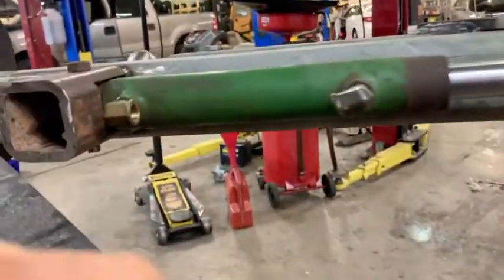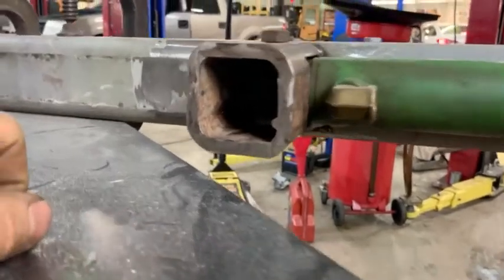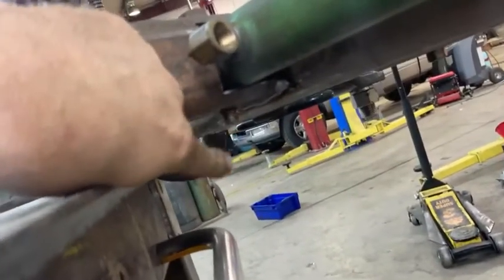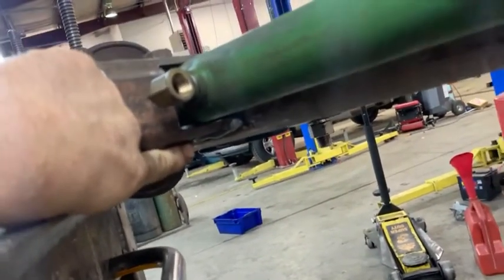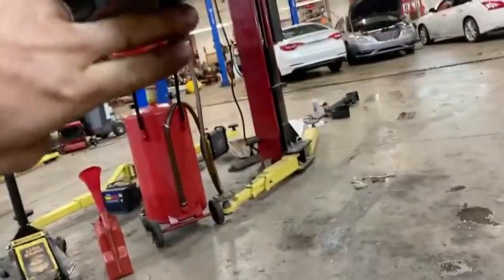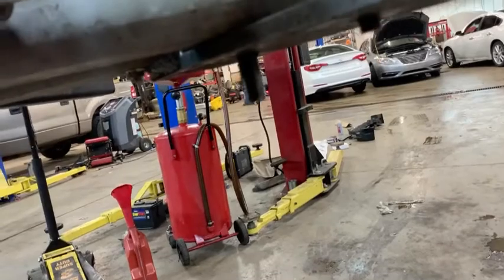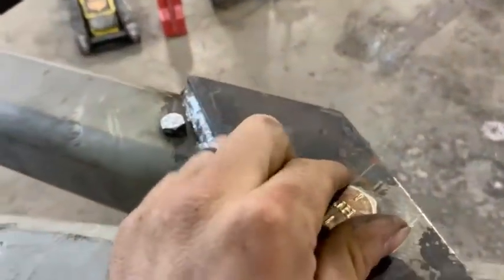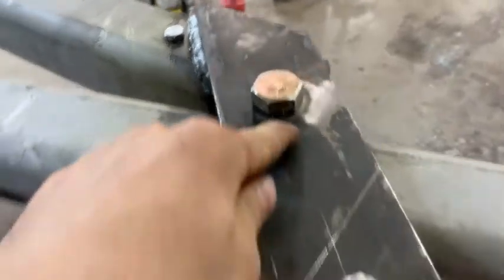Got the cylinder here, which is not hooked up to any fluid yet. The pivot point and these are tapped in here just like on the other ones. I'm going to put a jam nut to keep the bolt from screwing out — same thing with this one except the jam nut is going to be on the top side because there's not enough clearance down here. That bolt's going to get chopped off flush and it's going to have a locking keeper on here with a bolt to hold that from rotating loose.